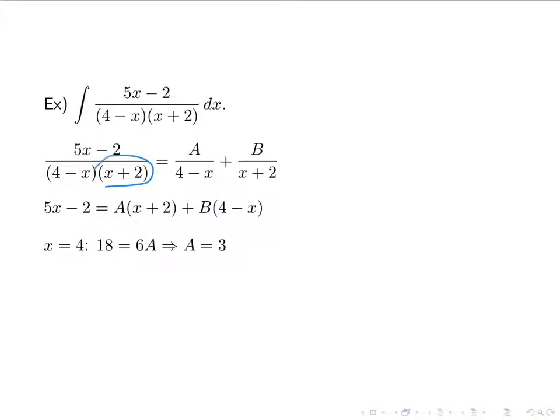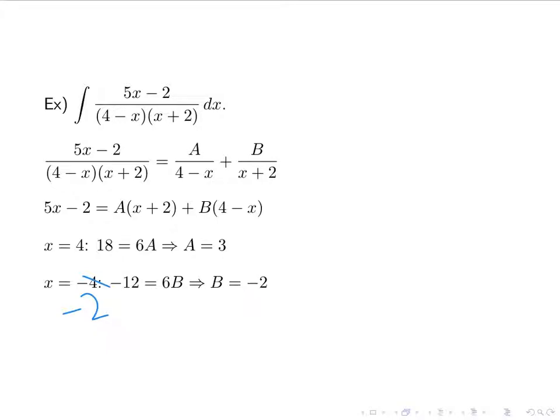Next, I take my other denominator, set it equal to 0, and solve, and I get negative 2. And of course I wrote the wrong number down. That should be a negative 2, not a negative 4. So negative 2 minus 2 is negative 12. Again, negative 2 cancels this guy out, and I'm left with 4 plus 2, 6B. So this is correct, but I wrote down the wrong number over there. So that is with x being negative 2. Solve it for B. Again, that's negative 2. And B is also negative 2.